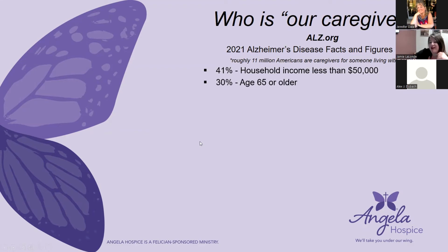30% of these people are age 65 and older. So go back to that person that you're caring for and think about being 65, being in this time in your life where you are maybe heading into retirement, maybe you're starting to feel the effects of getting a little bit older, dealing with your own age-related diseases. I know I've hit 40 and I already feel like I have some hip problems, so I can imagine when I hit 65 or older, I might struggle with that as well. Going into a caregiving relationship, being a little bit older, does present some of its challenges.